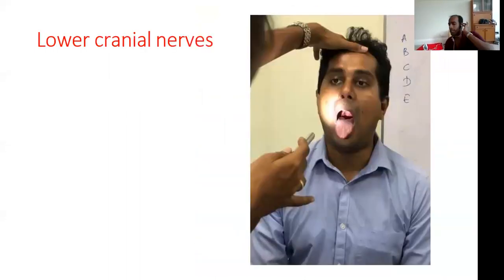And then this is the accessory nerve, the sternocleidomastoid muscle there. Remember, make sure that you examine the proper side. When you ask the patient to look to the left, the patient is using the opposite side sternocleidomastoid. I forgot to talk about the hypoglossal nerve. There you ask the patient to protrude the tongue and then look for any deviation of the tongue to either side. So that's basically how you look at the hypoglossal nerve.